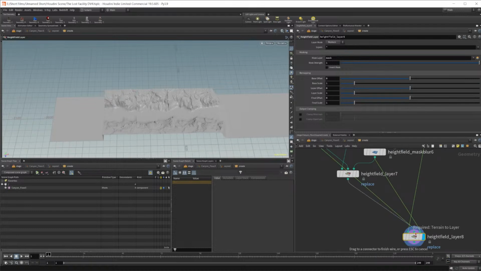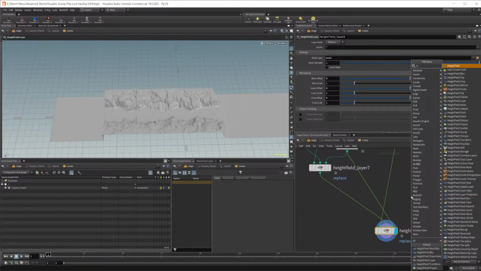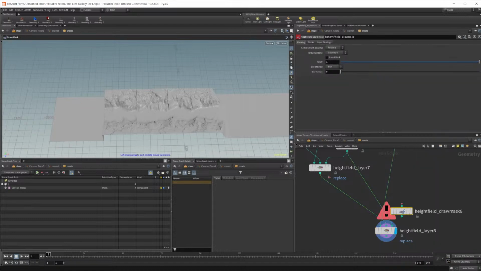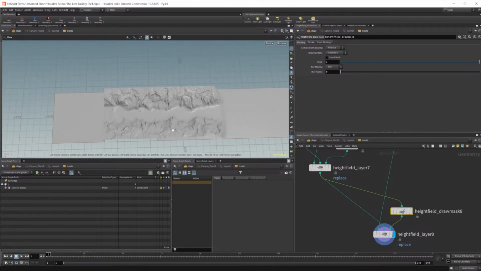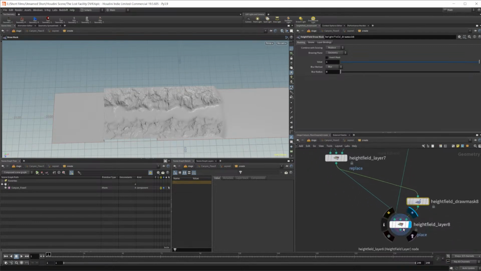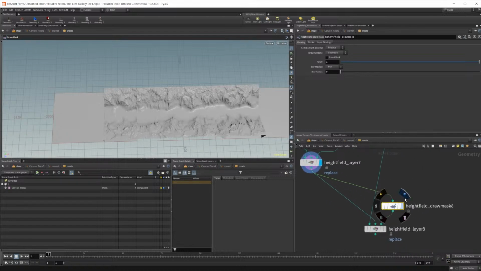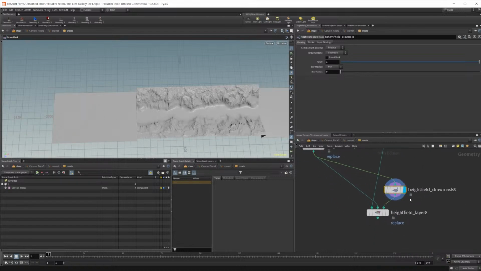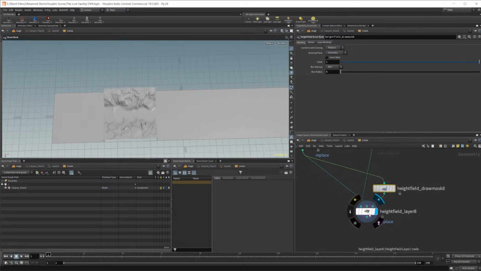And then this into the second. And I need an HF draw mask to here. Getting some fun errors there. What is going on? Okay. There we go. All right, so let's draw out this mask.